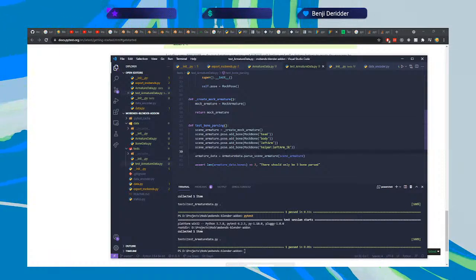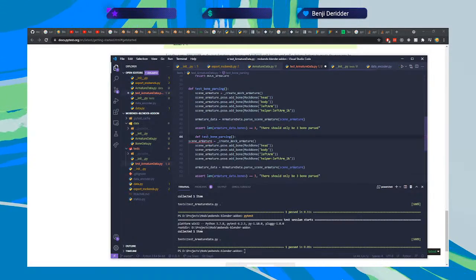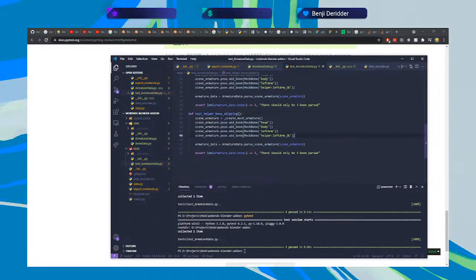Maybe, you know what? Wait, let's do something else. Let's do another test. Let's call it helper bone skipping. That's true.